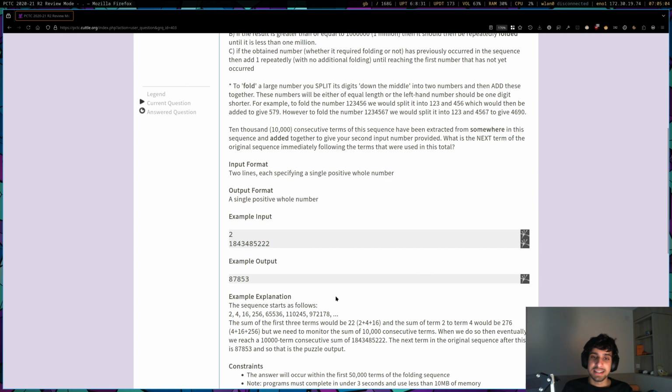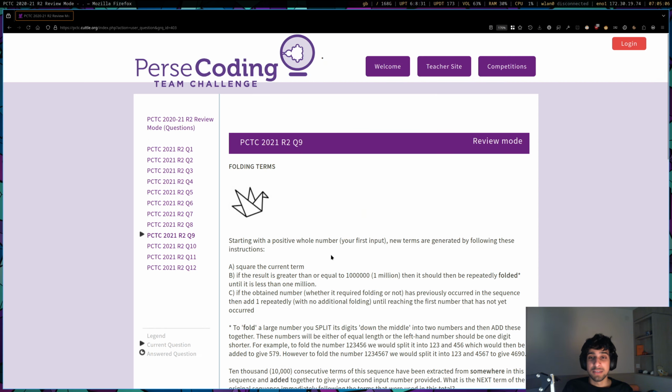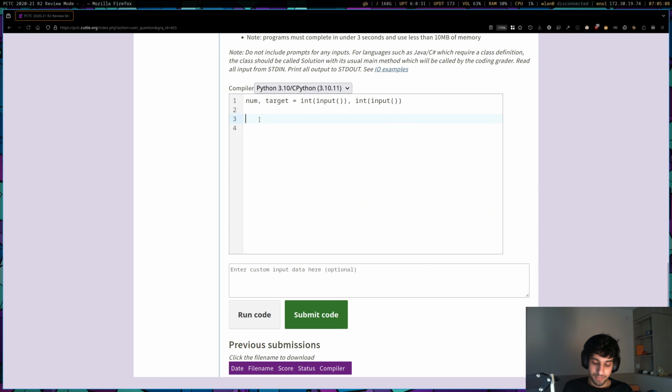Awesome. Now we need to create all of the variables that we're going to be using for the rest of our code. One variable we need is to keep track of the running total of our current set of 10,000 terms. We also need to keep track of basically every term we've seen. So let's call it seen, and we're going to make that a set. The reason we're making this a set will become clearer later, but I think you'll only get 8 out of 10 if you don't make it a set. But we'll come across that later.